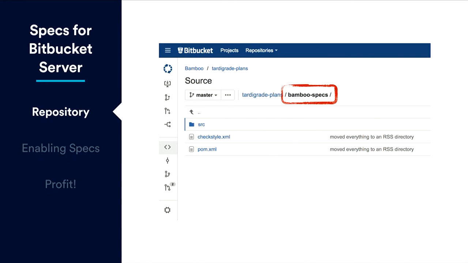You can use your existing spec project that you used to run against your Bamboo server and store it in your repository in the Bamboo specs directory. We don't make any restrictions on where you actually put it. You can store it together with your code, or you can store it in a separate repo. You can also store it in multiple repos, and you can also mix it with Bitbucket Pipelines YAML files. So from our perspective, it's all good, and it's up to you to decide which of these approaches is best.